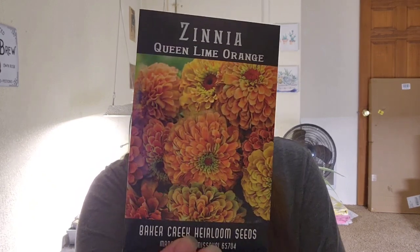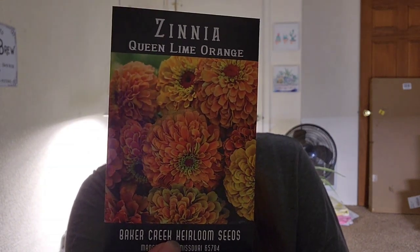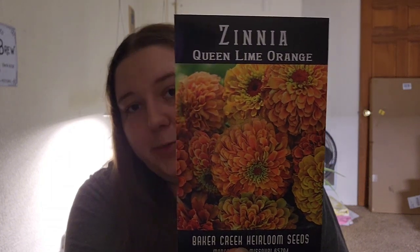Next is zinnias, and we all know I love zinnias. We have 4 kinds. The first is Queen Lime Orange. The Queen Lime series of zinnia has been very popular the last few years, and I have fallen trapped to it, so Queen Lime Orange zinnias.